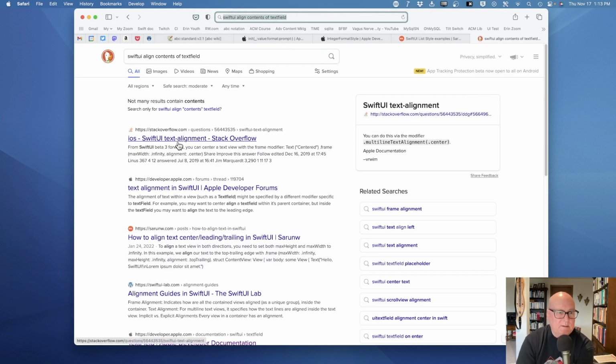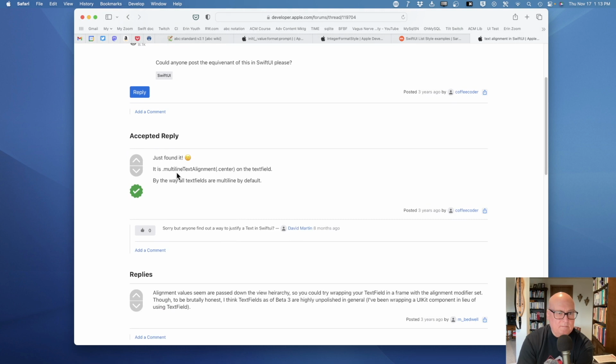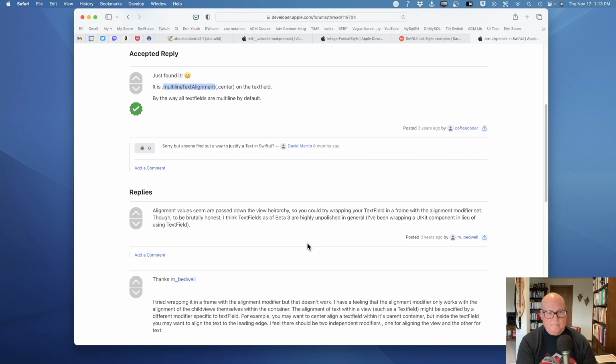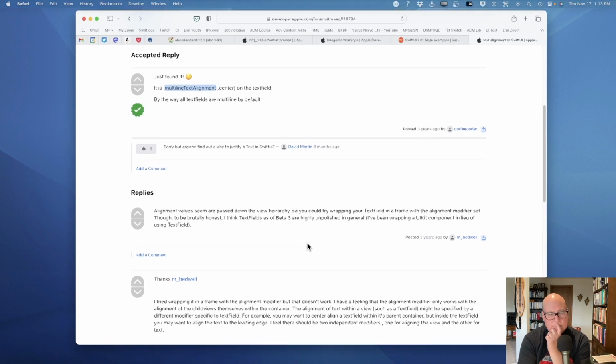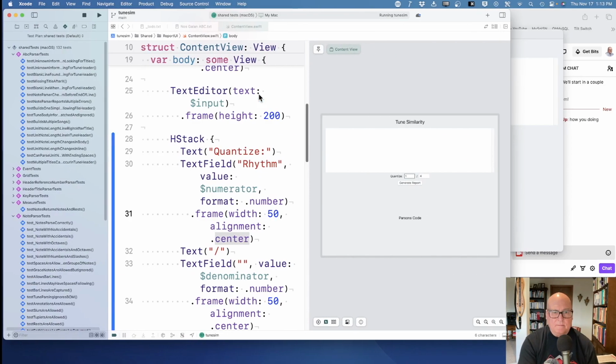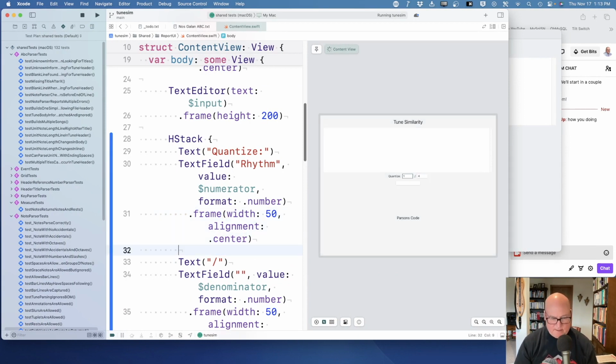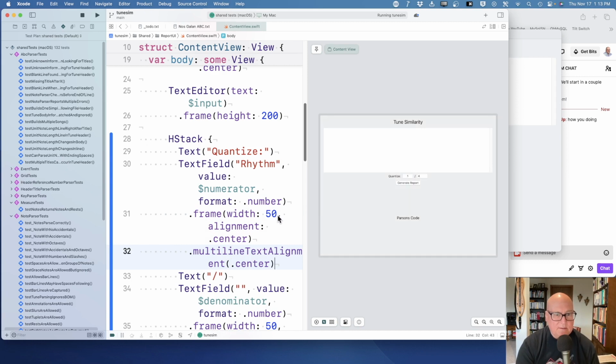Ooh, text alignment, maybe. Text, okay. Well, the alignment value didn't actually center it, so I'm not sure what to interpret that.